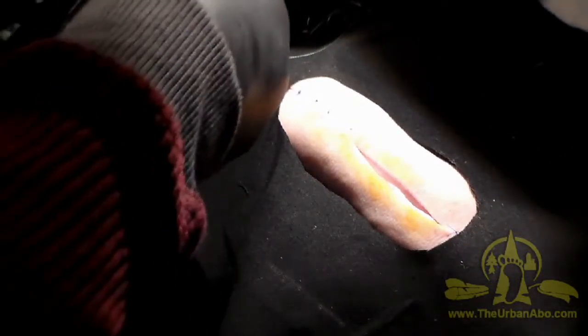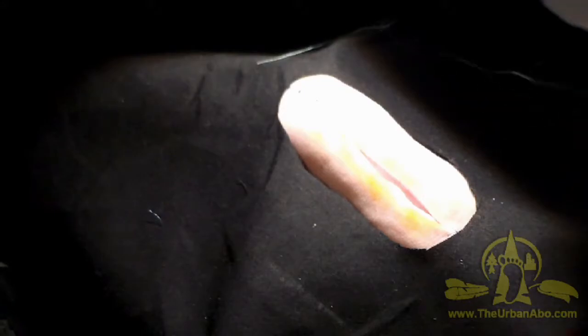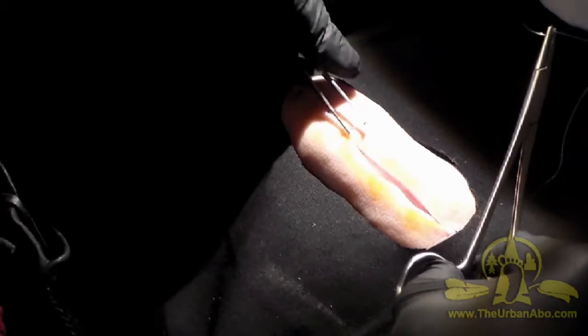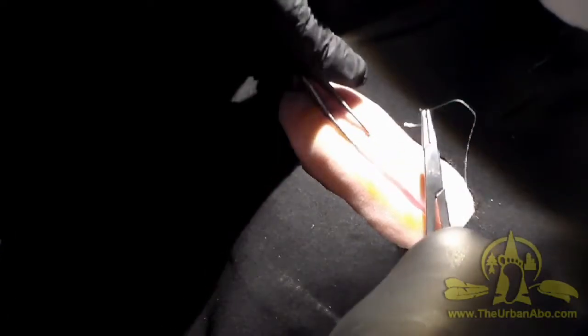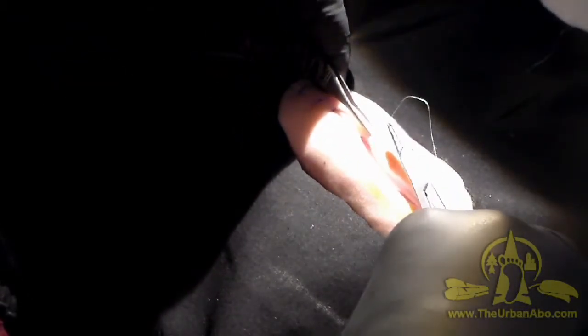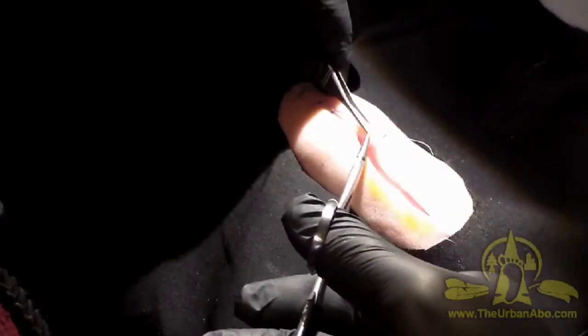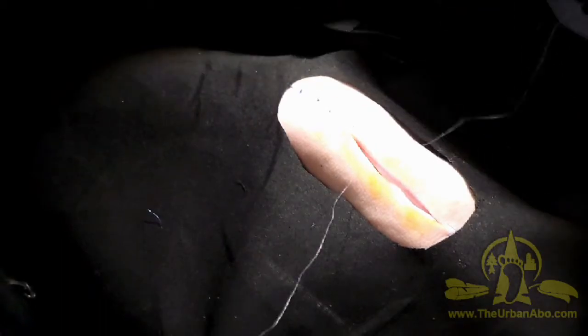So I'm going to do it again, and hopefully you can follow along. Hopefully the lighting isn't that bad. So I'm going to go down a little bit, about 1/4 of an inch. Pick up the dermis. Thread this through. Pull that free.